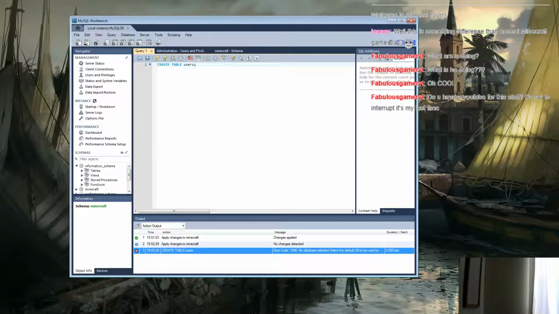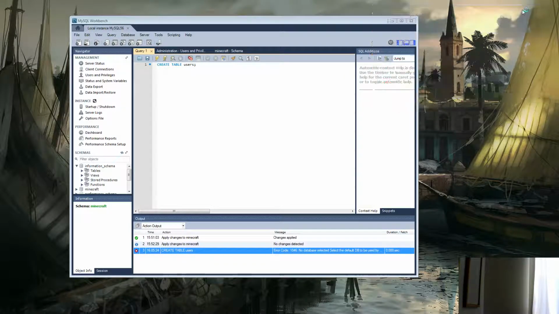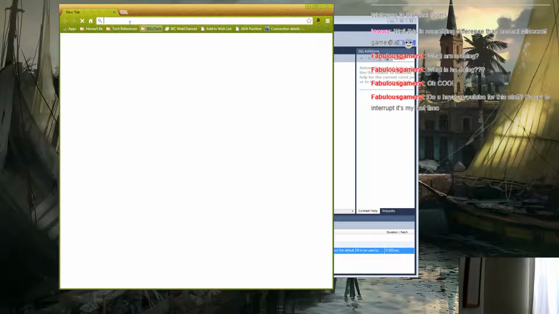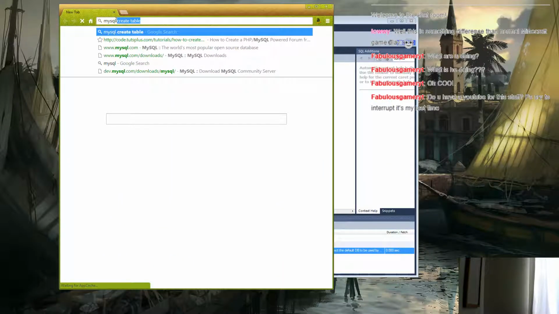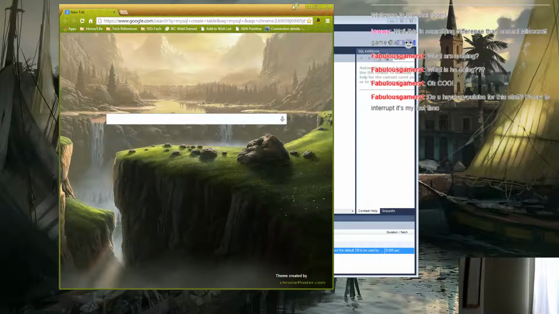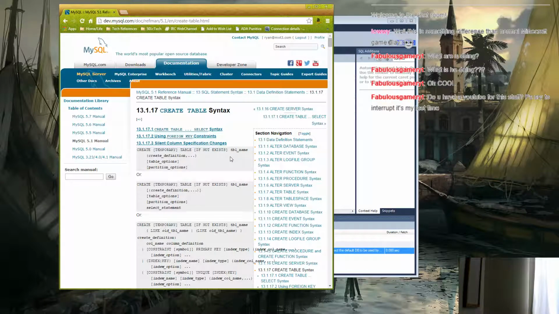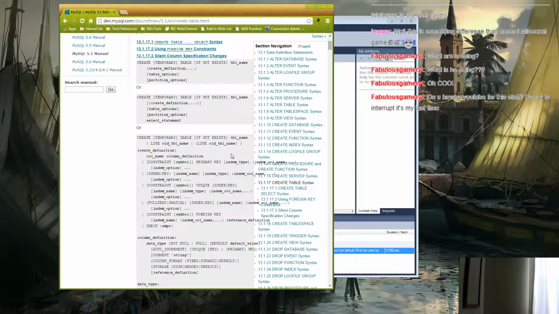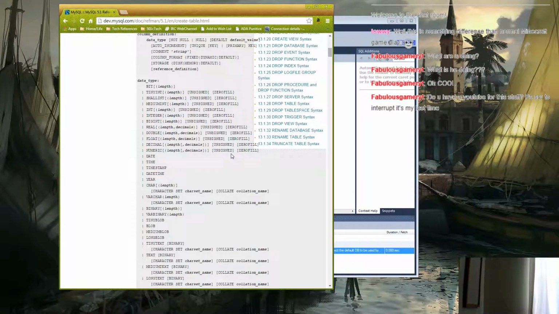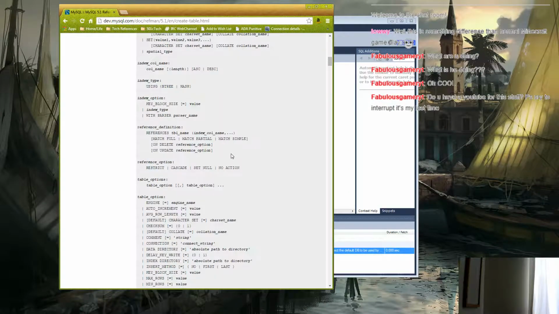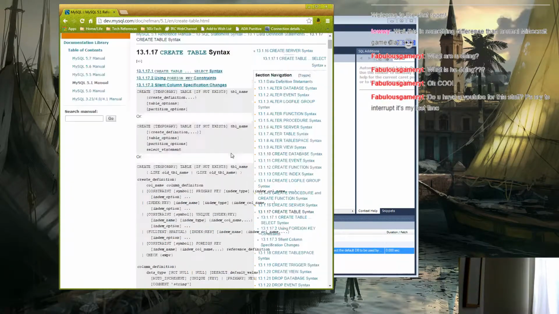So then we go and we think, okay, well, here's the error. What is the way to fix it? Well, we bring back up our browser, which I just closed, and we would literally just look it up. And once again, MySQL create table. And we go back to the dev site, and oh look, how do we define our thing? I mean, there's got to be something in there.